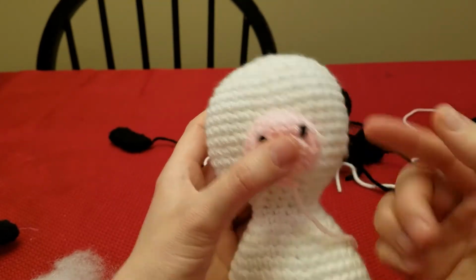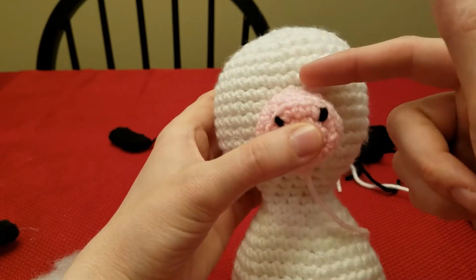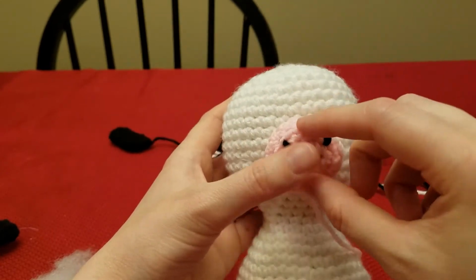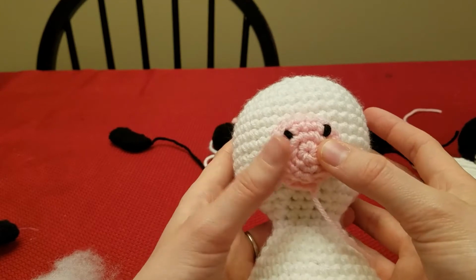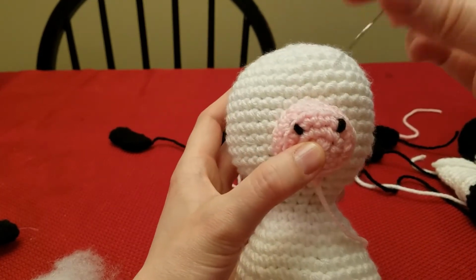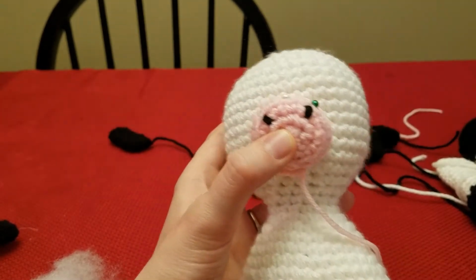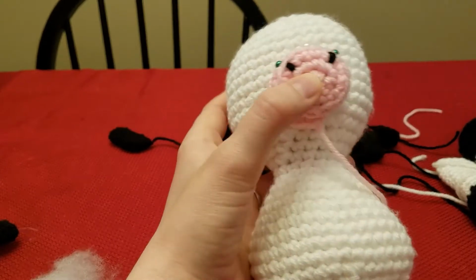Okay, so to place the snout, I start at the top and I count down 10. If you don't like where that looks, you can go down a little bit or up a little bit, but just so you know where I place mine. And then you can use pins if you would like and pin it in place.